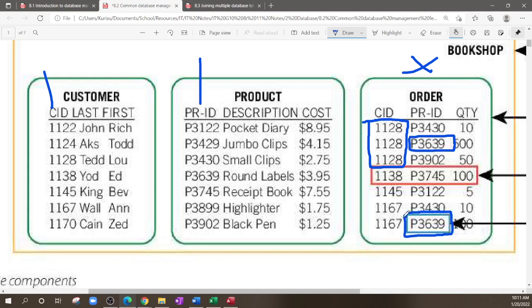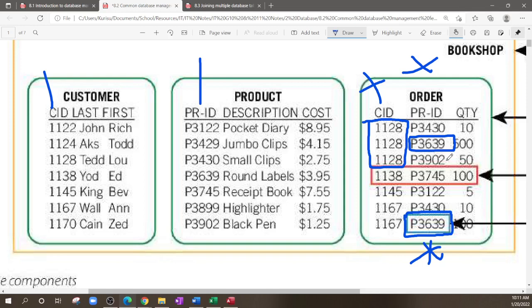And remember, your primary key must be unique. So we cannot use CID by itself in this table, nor can we use PRID by itself, because they have fields repeating in both of their columns. So you cannot use them individually.